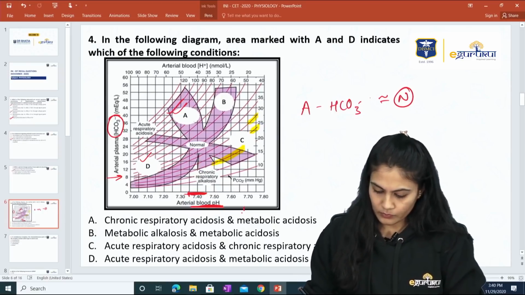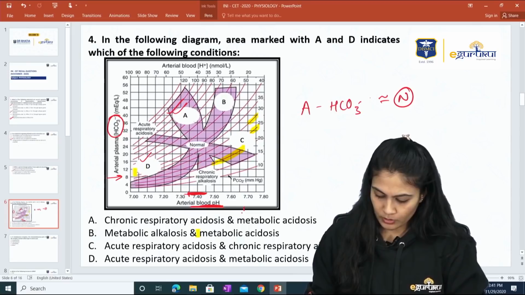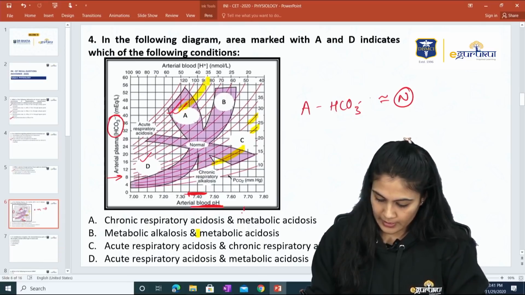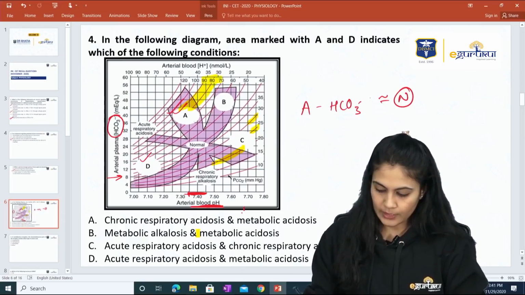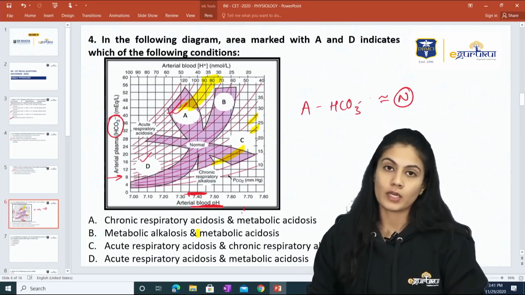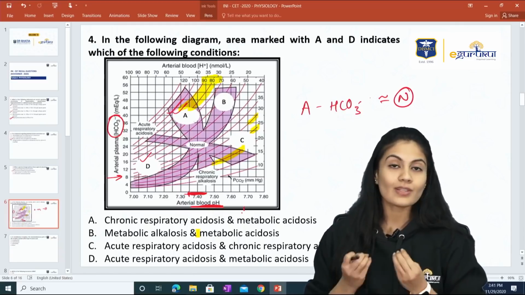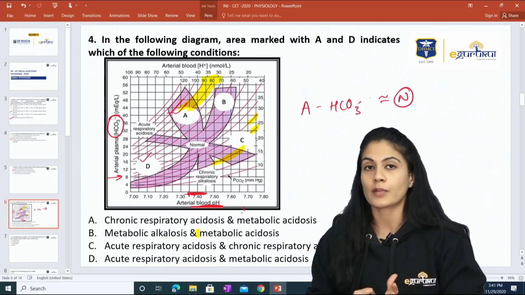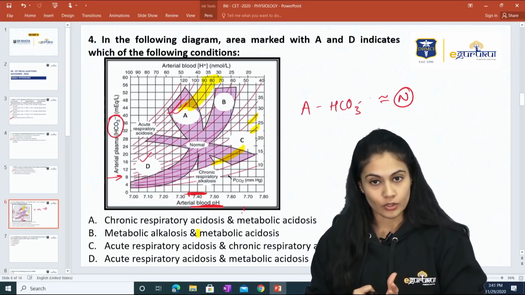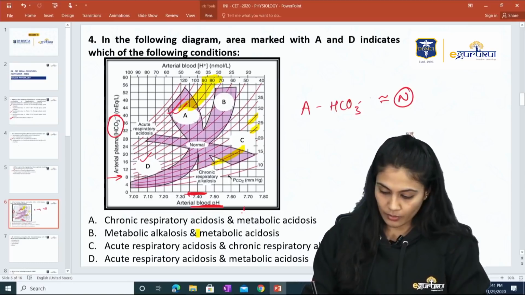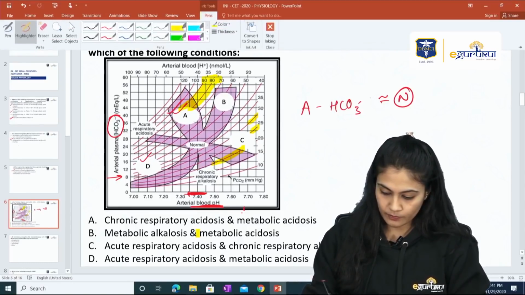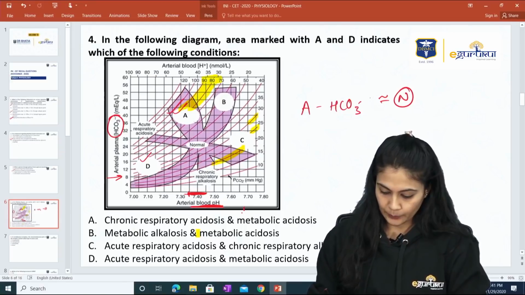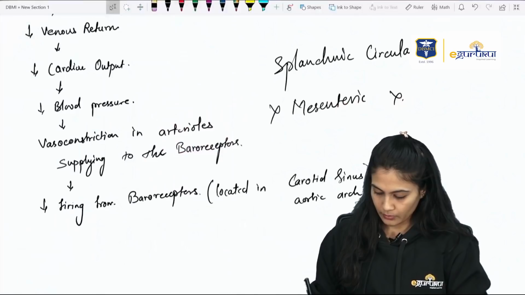Let's have a look. In the D option, the PCO2 value is, yes, normal. But in the A, what is the PCO2 value? Remember, it is 80 to 90. Usually it is between 40 to 45, but over here it is increased. And obviously we know that once the PCO2 increases, that means it is a type of which acidosis? It is a type of respiratory acidosis, right? So the answer of this question over here is option A. Option A, right?